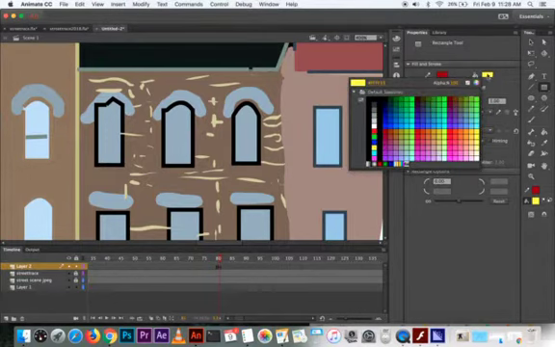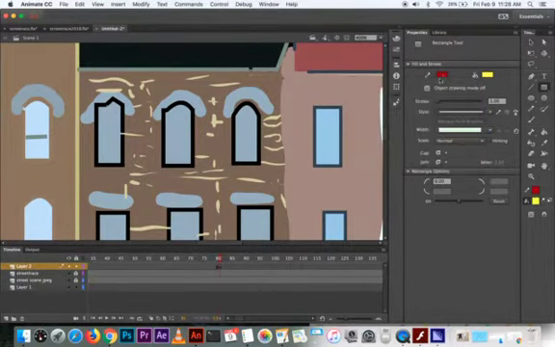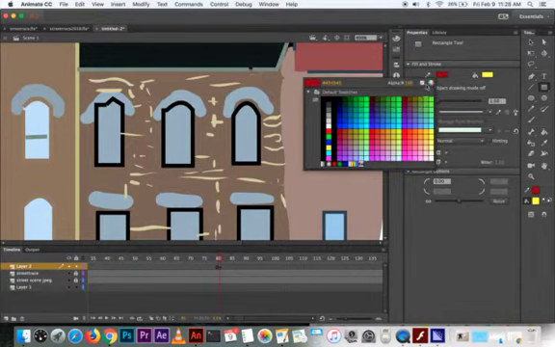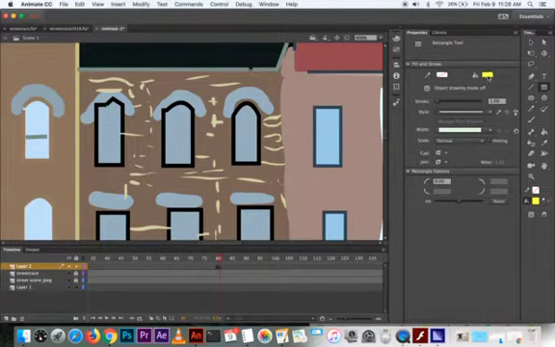And again, rectangle tool, I can take my color picker and choose what I want. I don't want there to be a stroke and outline. I can choose for there to be no stroke by clicking on this line through rectangle thing. I can also choose no fill if I want to. If I just want an outline and no filling, then I can do that too. So I'm just going to start off with a sliver of window.